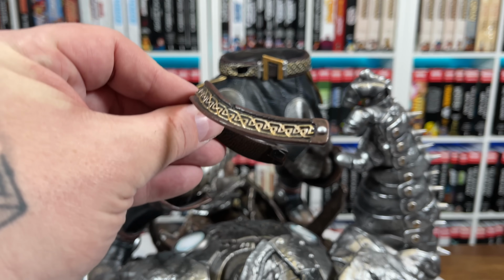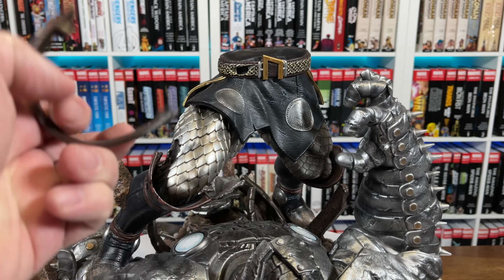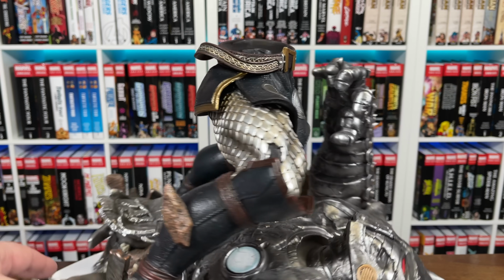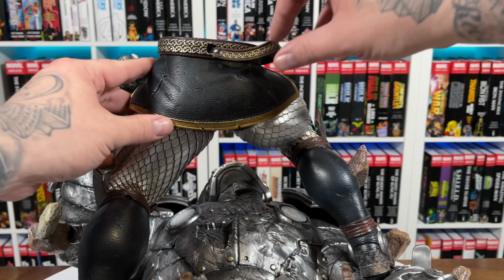All right, so here's the little piece of his belt. It has two keys, one in the front that we're going to key in right here. Swing it around over to the back. And we'll just make sure that that's connected into the keyhole.